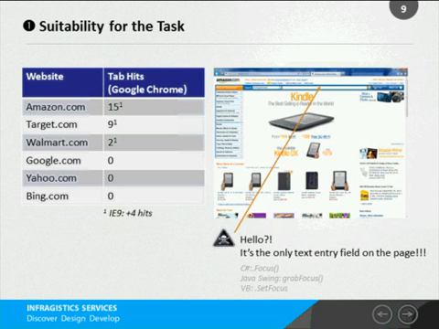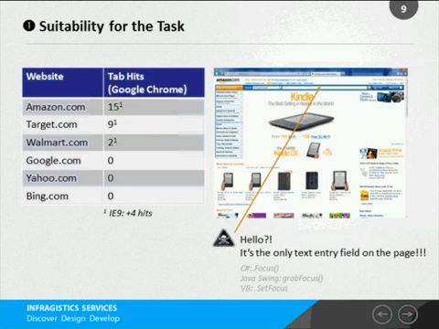Well, let's look at the reality out there. I was checking websites, Amazon, Target, Walmart, and then the three predominant search engines. I was just interested in how many times, after I load those pages, I have to hit the tab key to get the cursor into the search field, which for Amazon is here.